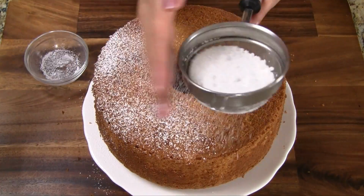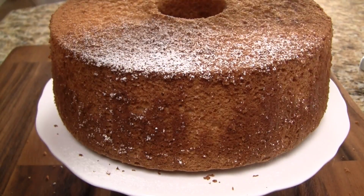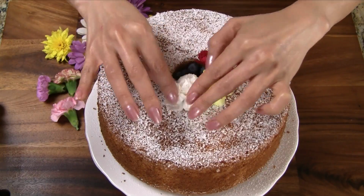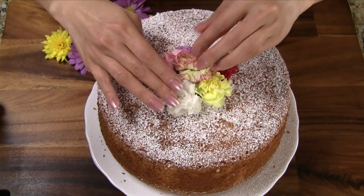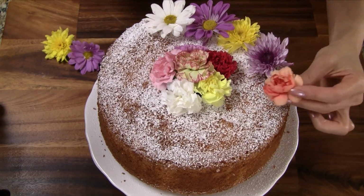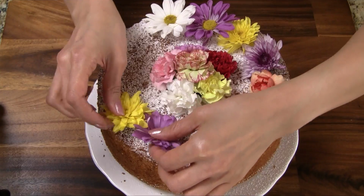Dust the orange chiffon cake with a generous amount of powdered sugar. Fill the center of the cake with small berries. Add some assorted flowers in the center, making a small bouquet. Add a few more flowers to the top of the cake. No rules here, add as many pretty flowers as you'd like.